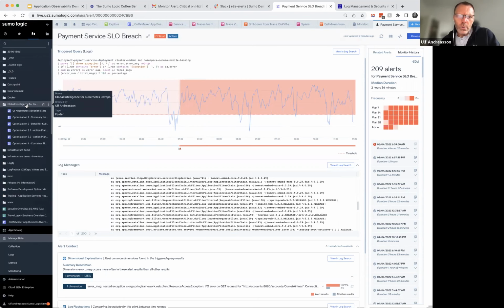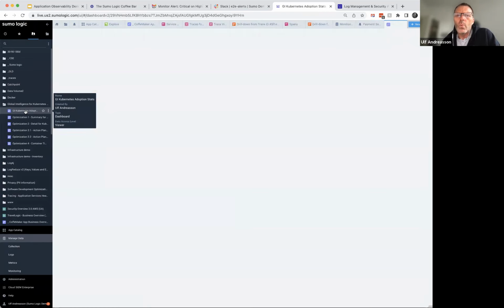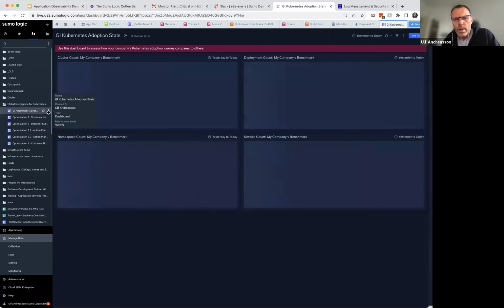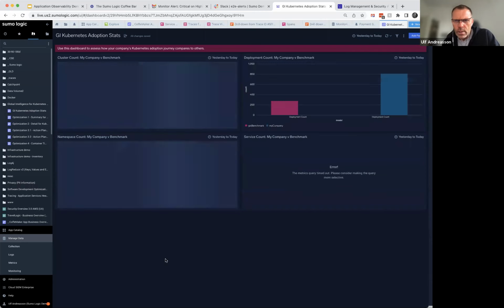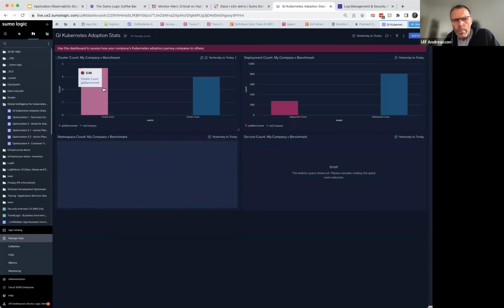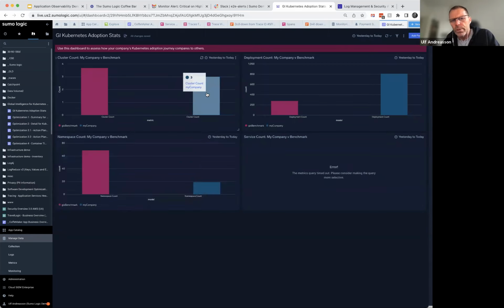When we look at the usage of Kubernetes, we can look at things like adoption. That's very simple: if I'm looking at this, how much has my company adopted Kubernetes versus what we call the benchmark, effectively the amount of all our customers using Kubernetes?